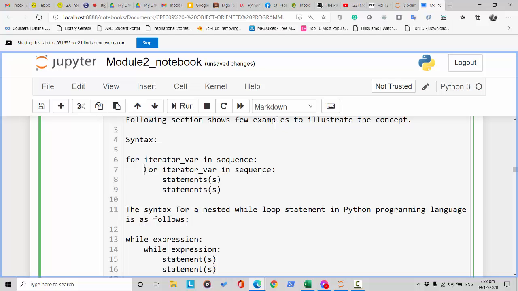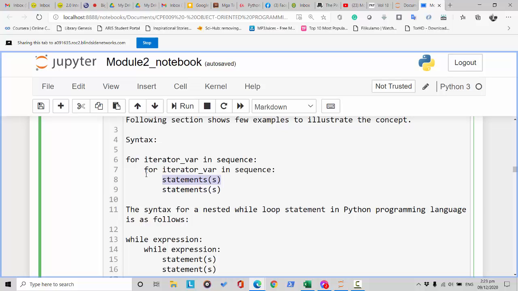If you proceed with creating another loop here, an instance of a for in loop, you will use another for and then another iterator variable. It may be different from this one, in this sequence. This sequence can be different from this sequence, or they can be the same. But when you press enter, you will see that the statements here should follow the standard, which is indented. So when you see a for loop here and another for loop here, the statement following this for loop should be indented as well.